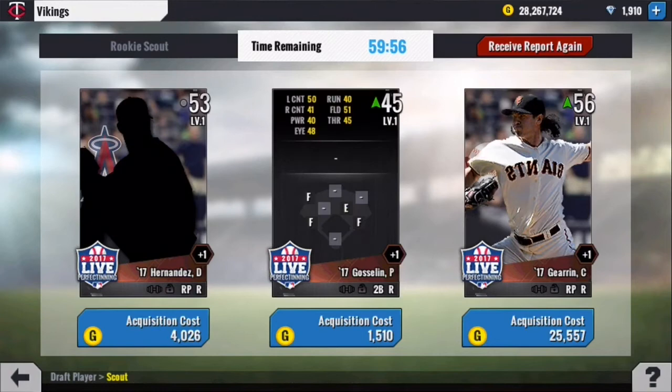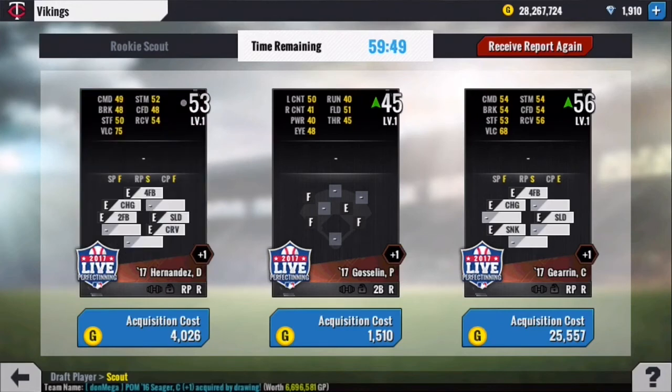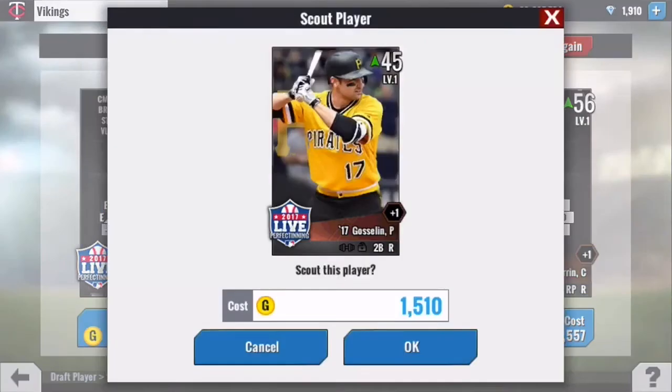Now, I have to take Gosselin this round. Although, in theory, I could put a reliever at starter. That's not right. That's not fair. So I'm going to take Gosselin, who can play first, second, third, and left. So at this point, I only need 1 more batter, and then I need 3 more starters.